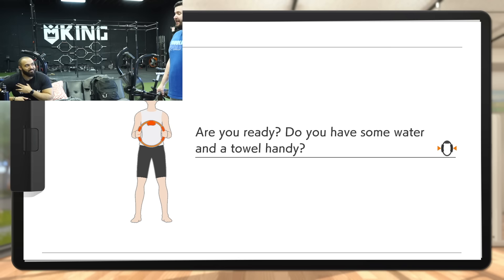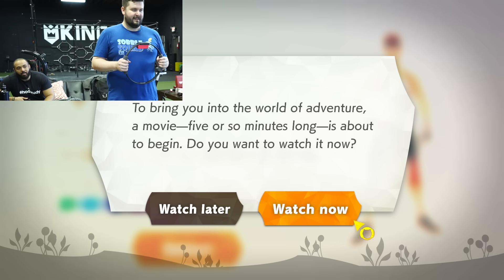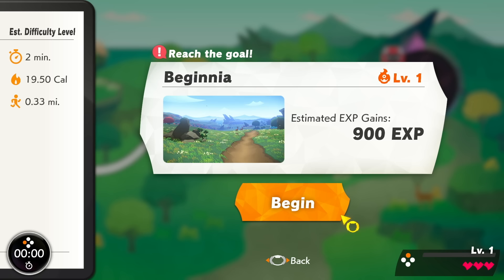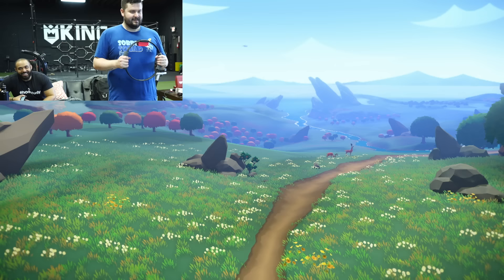It said make sure your back is straight, which — before it said that, it wasn't. I don't know if it said it because my back wasn't straight or if that's just something people commonly do in that situation. It's more the latter, especially since I don't think you'd be able to tell with a strap on your leg. It offered to show a movie five or so minutes long to bring you into the world of adventure, but I skipped it — I'm here to work out. What's Drago doing here? He's radiating a purple aura. I probably shouldn't have skipped the story. Estimated difficulty: level two, two minutes, 19.5 calories, and three-tenths of a mile. It's a beautifully cel-shaded game. Let's go.